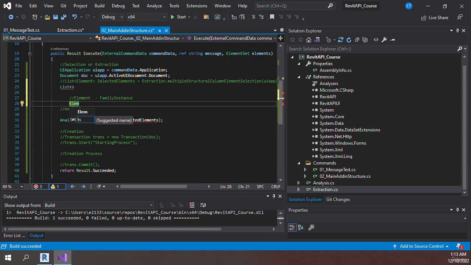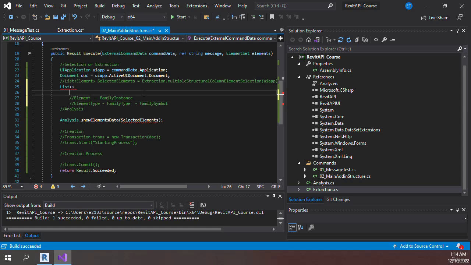We have element type, family type, and we have family symbol. So those are very different from there.